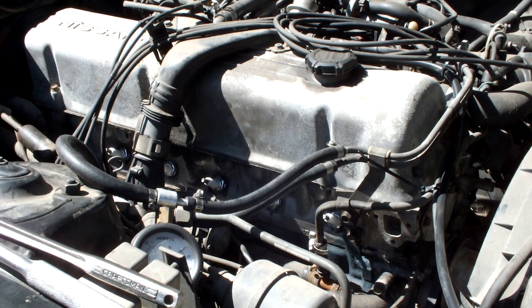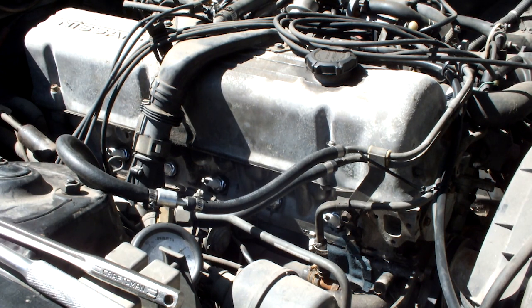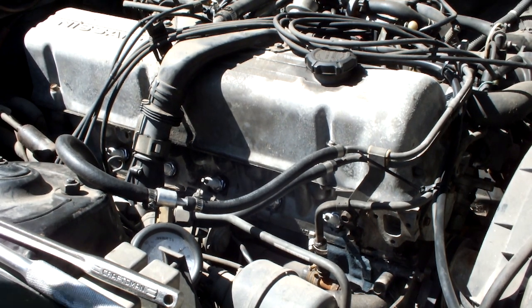So now, just to make sure these aren't over tightened like they were, I got a good old torque wrench set to 11 foot-pounds, not 30. The maximum is 14, but I like 11 because I want to make sure I don't strip the threads in case they've been damaged already by over torquing. So let's see.